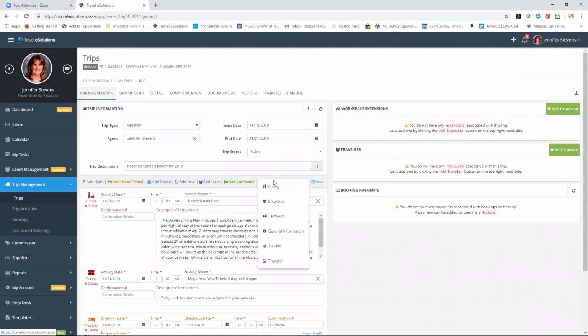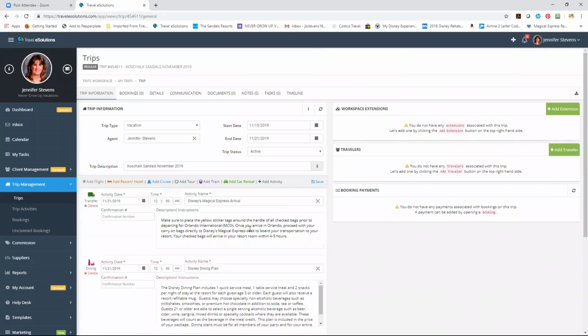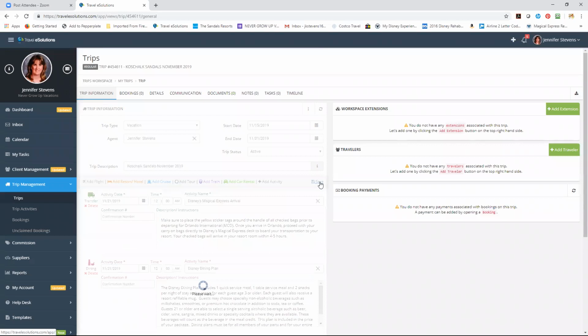You can also add Magical Express here, which is a transfer. You can also do Logic if you're doing one of EOB's transfers. Let's say you're doing a universal booking. That works well. All right, so you can throw that in here, and we've got preloaded the Magical Express verbiage for both arrival and departure. So arrival is when they're arriving to the resort, departure is when they are departing, and so you can add that in there. I'm just going to choose arrival even though it's the wrong date, so you have to make sure you adjust those dates. Okay, so again, I'm just going to quick save here so I don't lose anything.